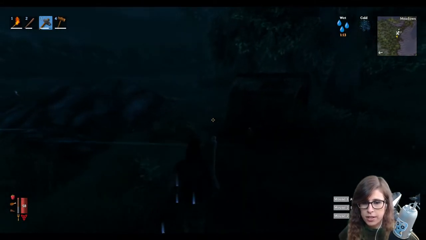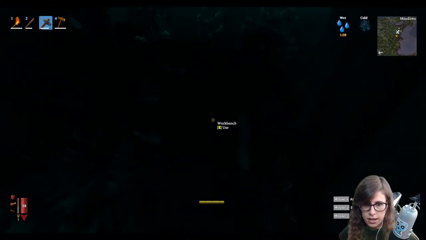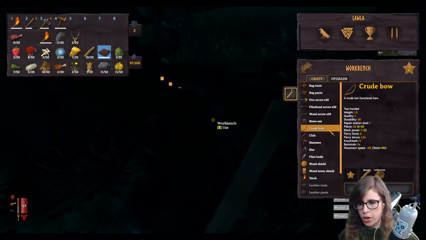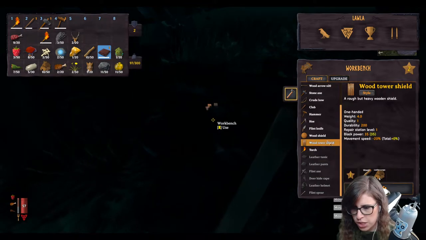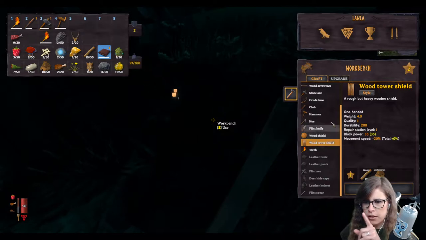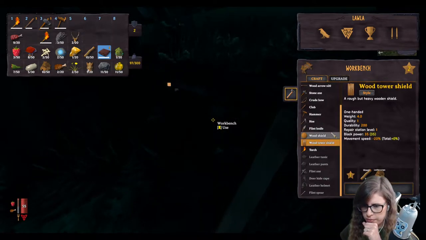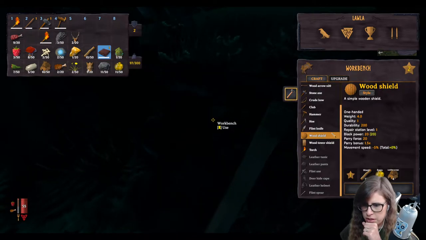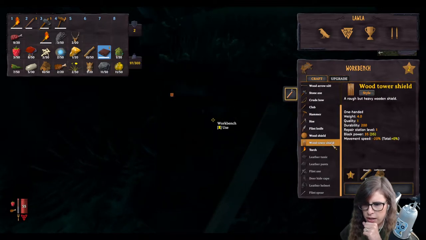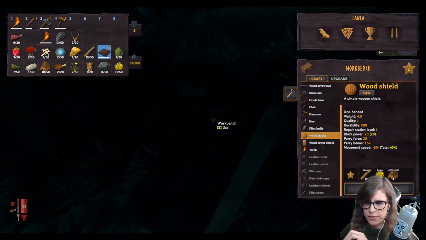Alright, so we've got everything we need now. We've got our wood and we've got our leather scraps. Crude bow. Although we can also make a wooden shield of these things. Okay, I'm kind of torn now whether to make a crude bow or a shield. They're both the same weight. They're both the same durability, but the wood shield has a parry as well. So that might be better for us. So I'm gonna craft that wood shield.